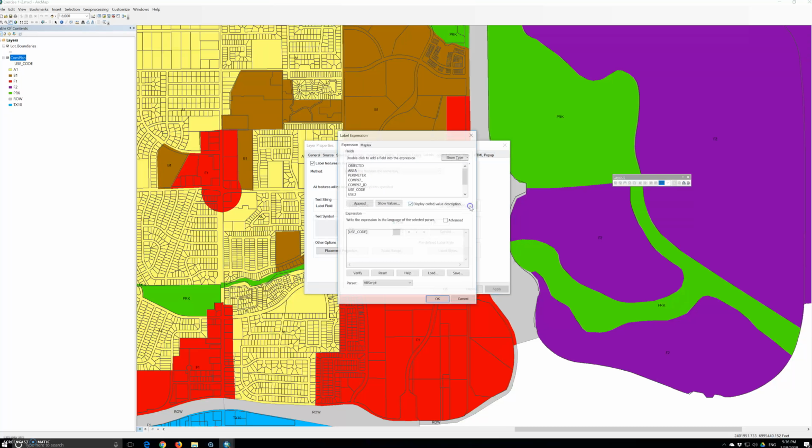Okay, so now use this, and I will say zone code equals to use code, and then I will have special district. So let's see which one is special district.